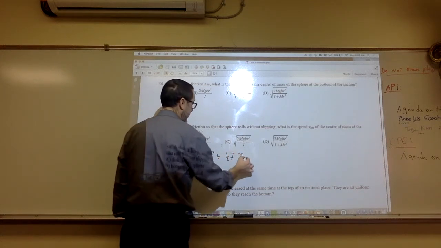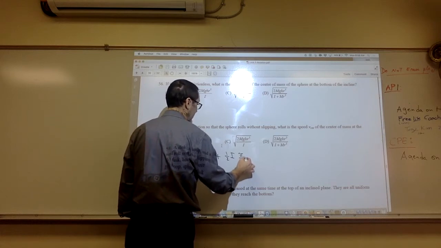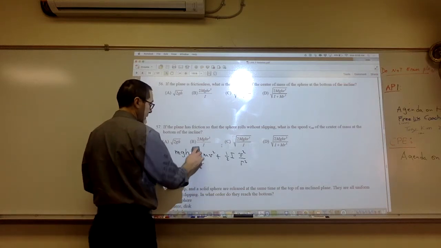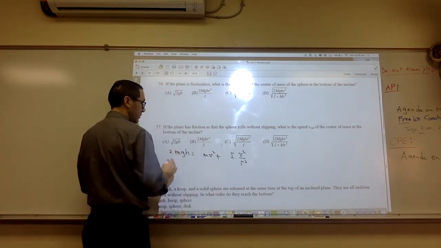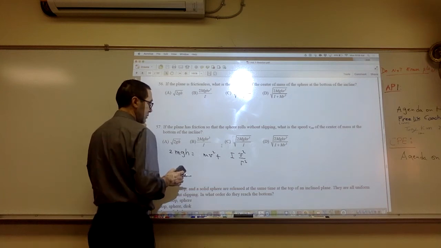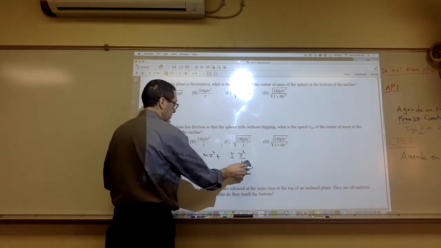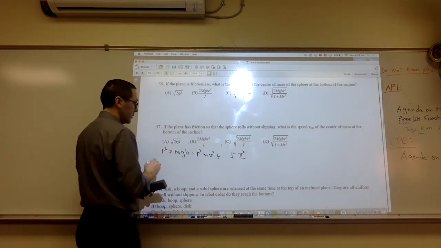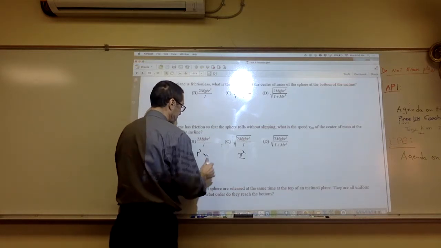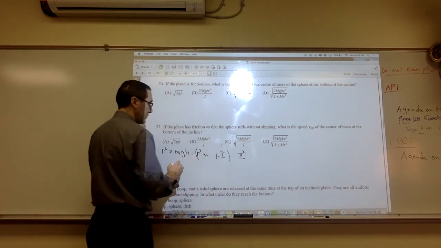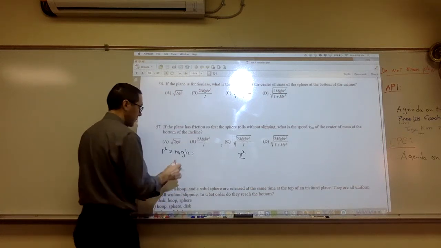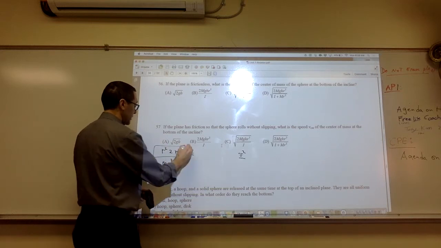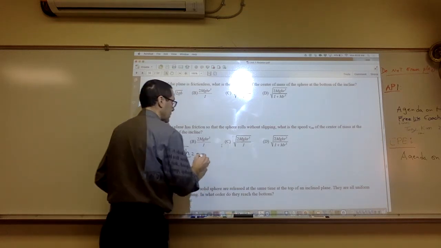Now omega is v over r, and we have to square both of these, right? So I think I can multiply everything by 2, so I'll get a 2 here. And then maybe I can multiply everything by r squared, and I'll get an r squared here. I can factor out the v squared, so it should look like this. Hope you're following. And I can divide by that, and I can just take the square root, and that's my v. So the answer should be D.